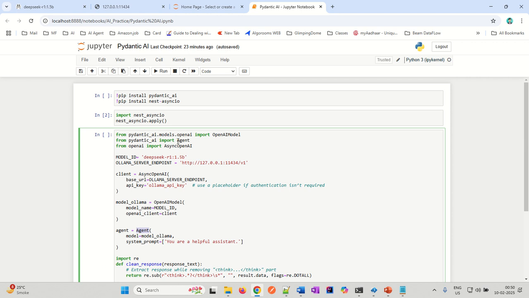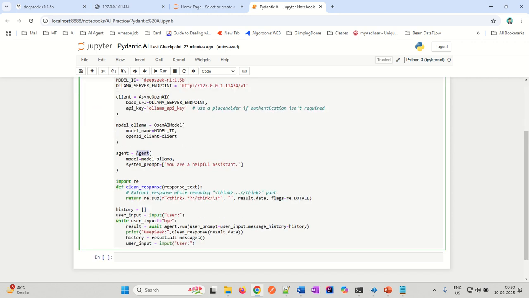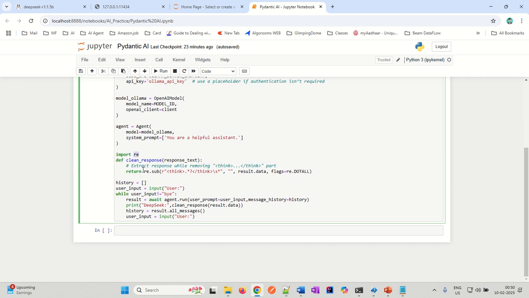We have imported it with from pydantic_ai import Agent. In the agent we are providing the model, the Ollama model, plus a system prompt that you are a helpful assistant. This much is sufficient for setting up an assistant agent, a Pydantic agent. The remaining part is just to interact with the agent.